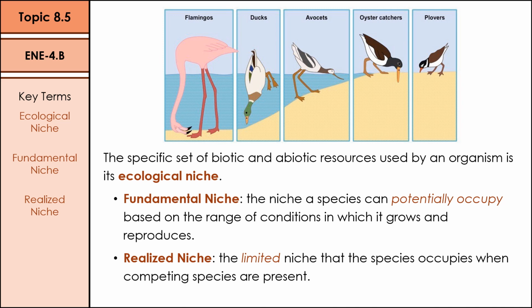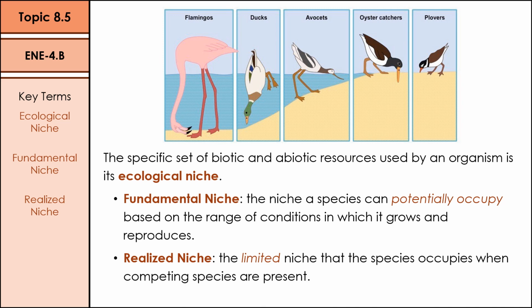So we could all live in a variety of different environments, but some environments may be better suited to a lack of competition. So the fundamental niche is the environment that we could potentially occupy. So we have all of these different possibilities, these potential ecosystems that we could exist in, but we are talking just in isolation in that case.